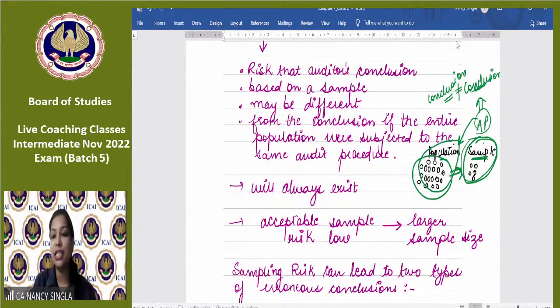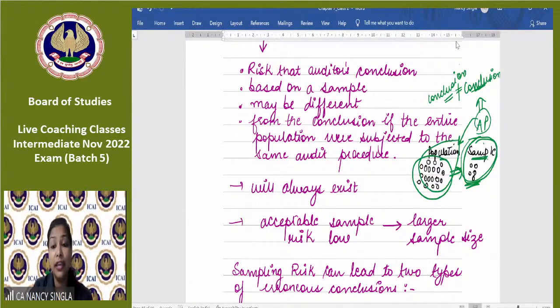अगर 100% चेकिंग करता ना ऑडिटर तो कंक्लूजन कुछ और आता, और अब सैम्पलिंग करने की वजह से कंक्लूजन कुछ और है. देयर इज अ डिफरेंस. ठीक है. सो लेट्स से बेस्ड ऑन सैंपल ऑडिटर इज सेइंग दैट द ट्रैवलिंग एक्सपेंसेस, he checked the traveling bills on sample basis, and based on sample checking he concluded that the traveling bills, they do not contain a material misstatement.